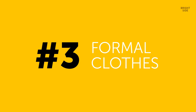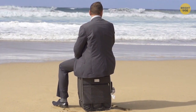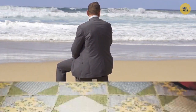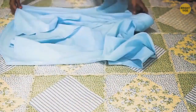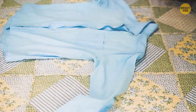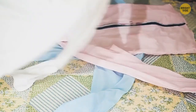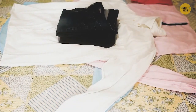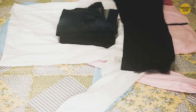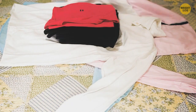However, you may still prefer to fold your clothes, especially business or formal shirts and pants. Lucky for you, we have a handy trick for that too. Instead of folding each item individually, we're going to lay it all out on top of each other. Start with your shirts and tops, alternating with one on top and one on the bottom, keeping the necks of your shirts at the center. Work your way down to your pants and smaller items until they're all laid out flat. Try to keep your pants in the middle.